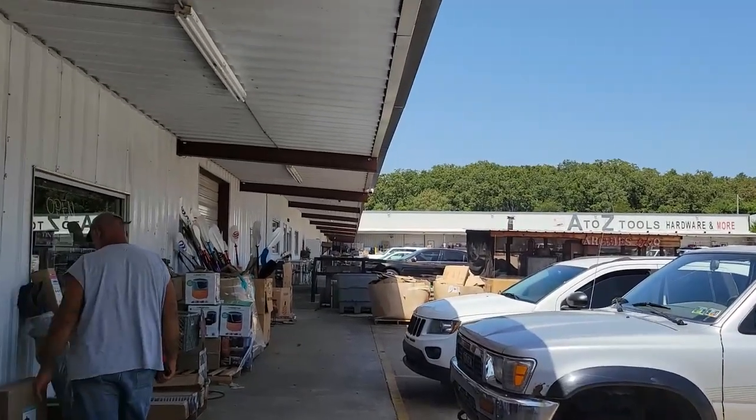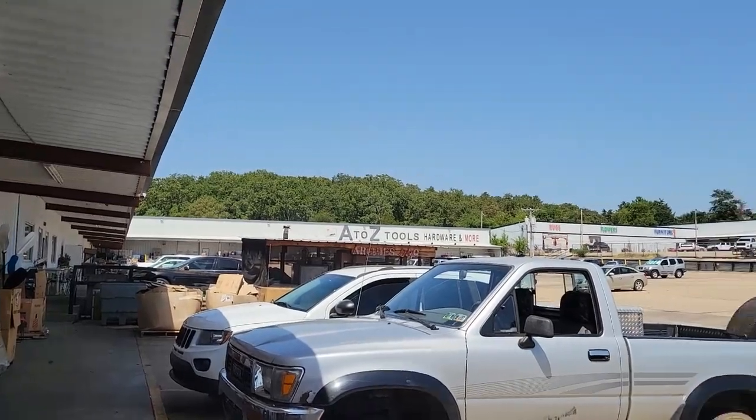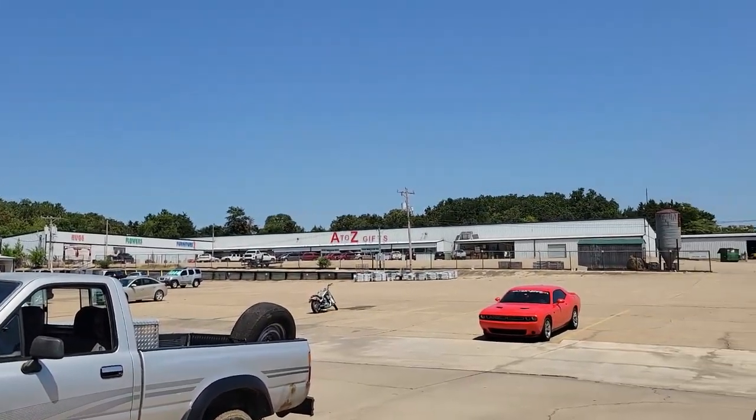But this store is kind of neat. I've never seen anything like it. It's called A to Z. I've never been here before. They basically have a little bit of everything. It's several different stores, and they buy it wholesale or something like that, and turn around and sell it for good prices. So it's like one big shopping center. We're at one end. It's kind of like a big U, but there's different stores with different categories. There's an outlet, clothes, gifts. We're going to check it out, so come on.